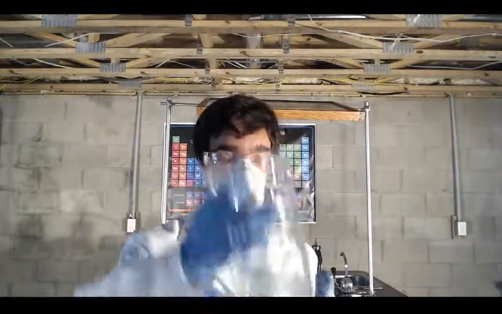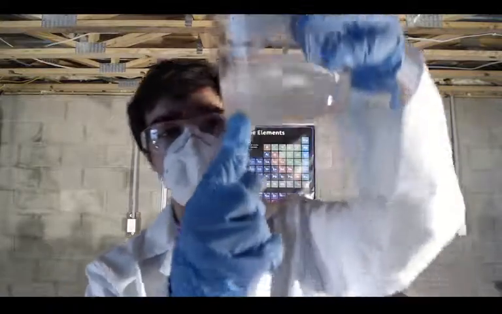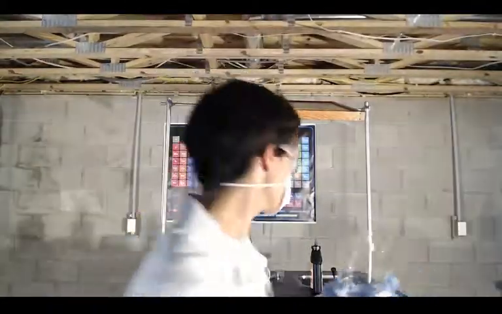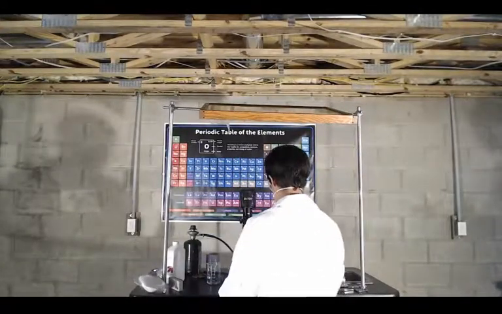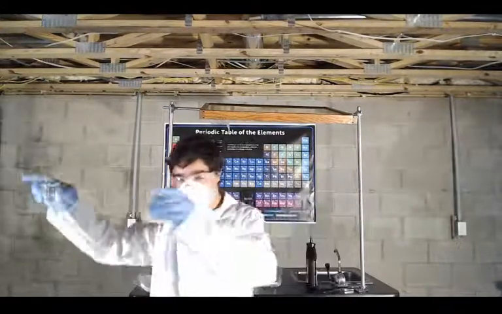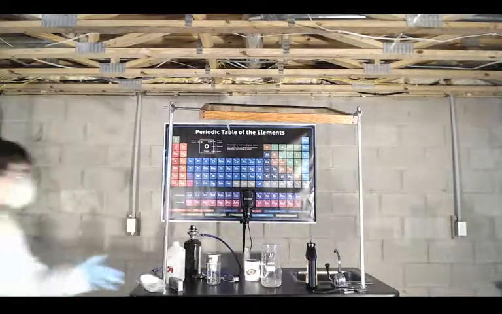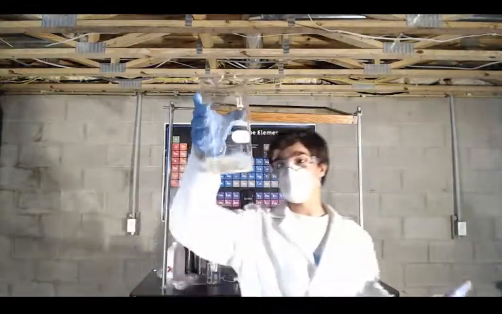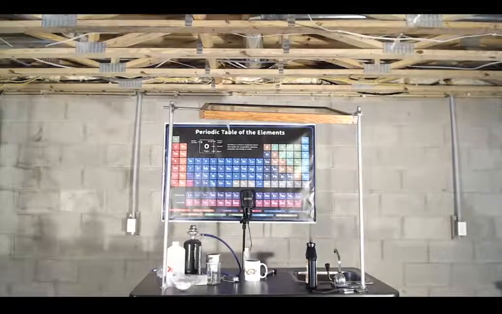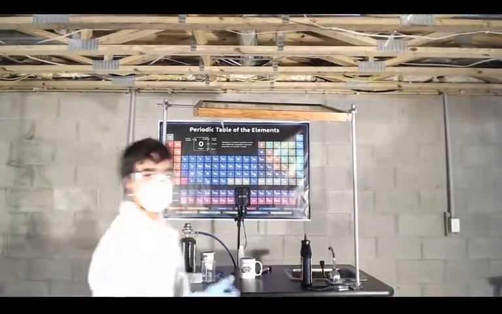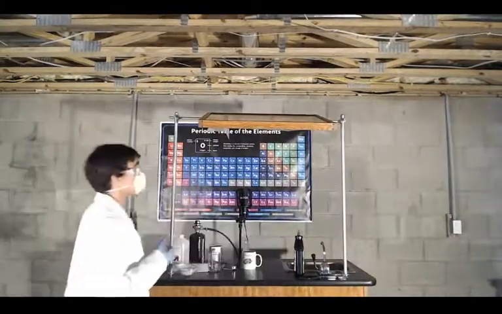So let's explain what happened there. Why did we put two liquids together and there's a solid at the bottom? What is that? First of all, I'm going to take my two little beakers and put them over here, along with this beaker, as it has nitric acid in it. We don't want to have that around. So, what happened in that reaction? Let's do some drawing, shall we?